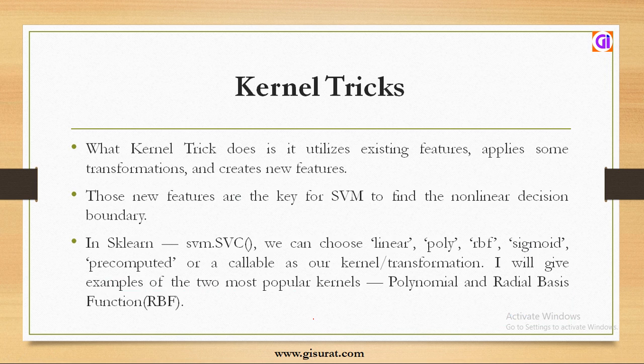Now another thing is kernel tricks. When should we use kernel tricks? When we do not have a linearly separable data set and we also do not want to use a soft margin. Why? We do not want to use the soft margin because what was the issue with the soft margin? What is the problem with the soft margin? It may be that I have a lot of noisy data.